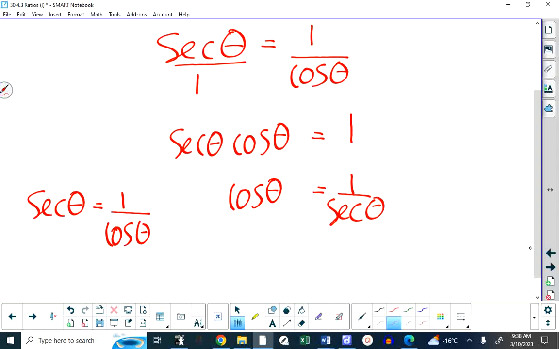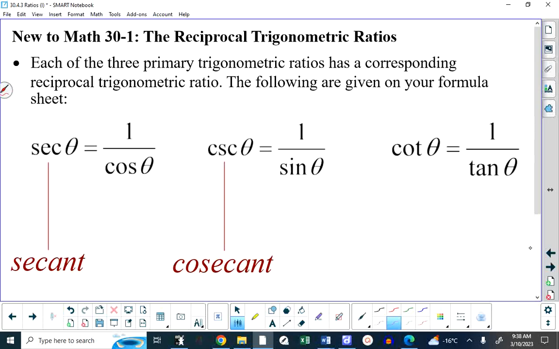It's the same meaning. This is called cosecant of theta. And again, it just turns out that there's no verbal way to abbreviate that. And this is called cotangent of theta, but we do abbreviate it verbally by saying cotan theta. Although these are on your formula sheet, having to go to your formula sheet each time to find out which one we're interested in can be a bit of a chore and slow you down a little bit.